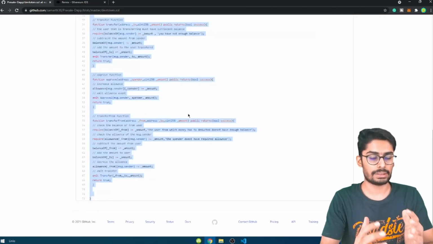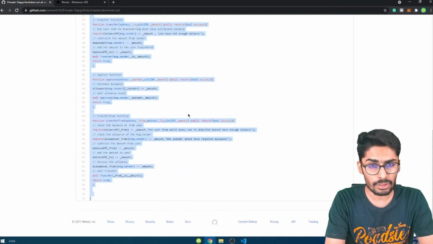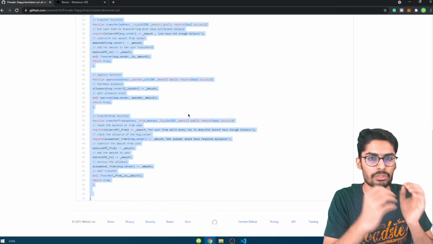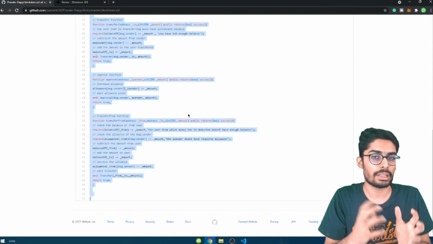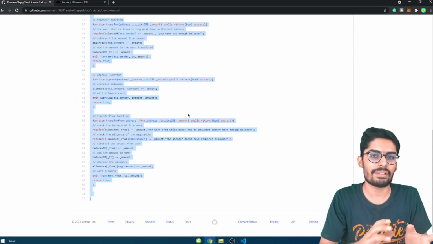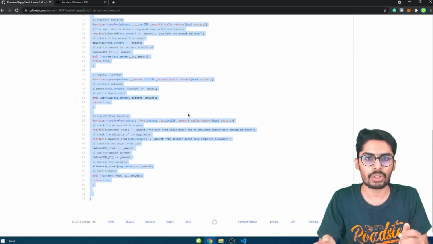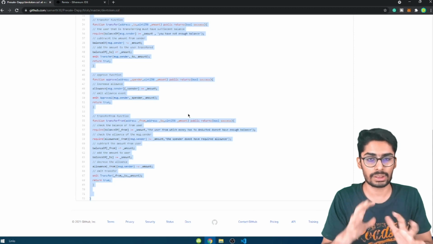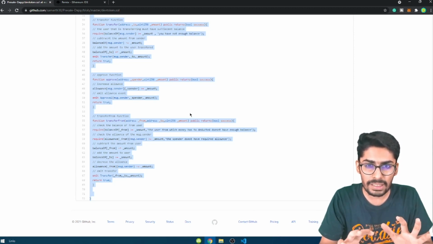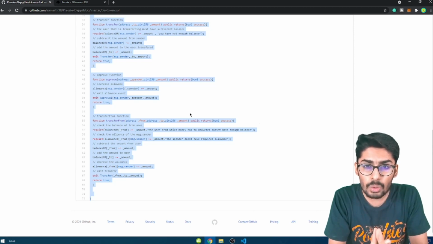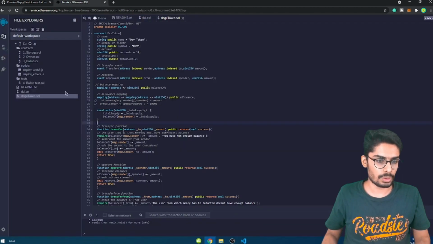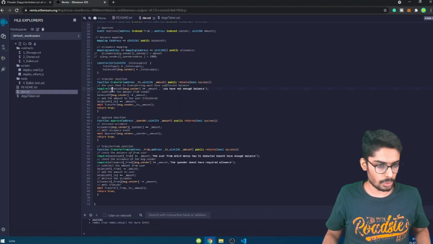This is the code from the previous video, the pre-sale application, in which I built a pre-sale where you can list your token and buy it with Ethereum. You can set a value like 1 Ethereum equal to 10,000 of your token, and you will get 10,000 tokens. So it's a simple pre-sale. Now we are making a pre-sale in which anybody can buy your token with DAI or a stablecoin or any other coin you want to keep. So let's get started. These are the two coins.